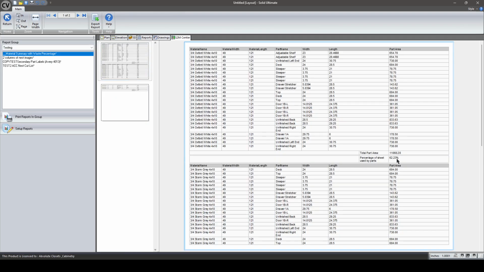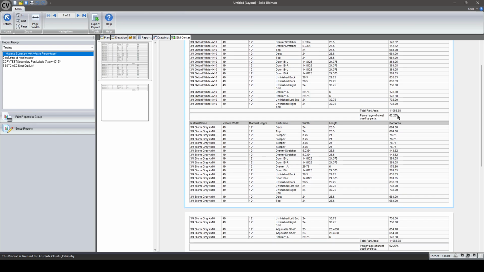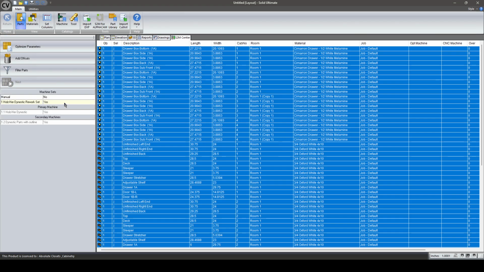So there we have it. 62.23% of the nest seems to be used by parts. We can check this by going back and re-optimizing.